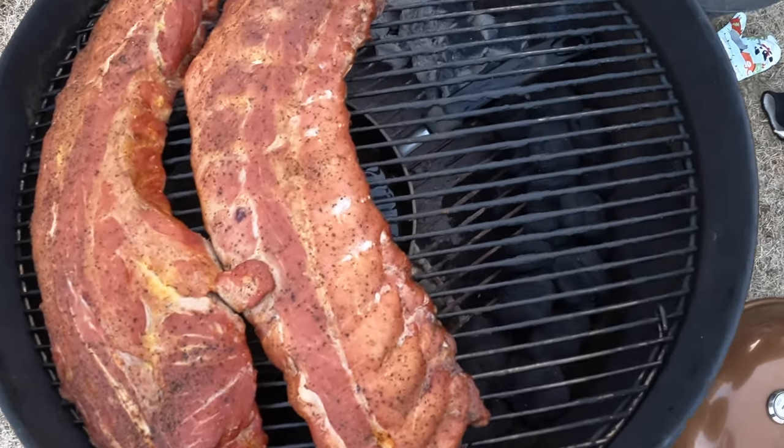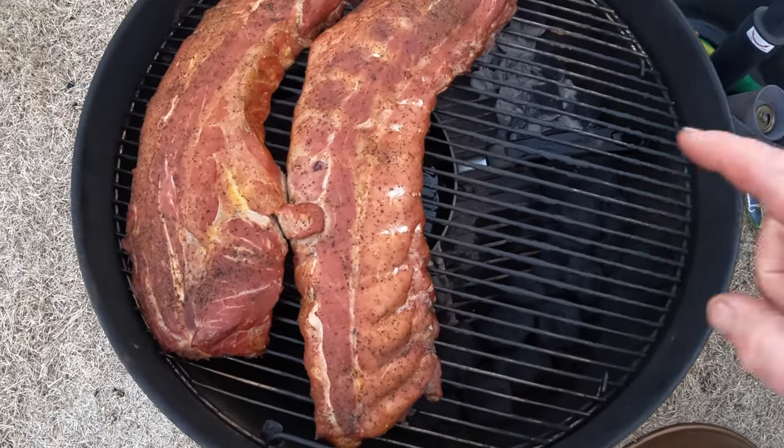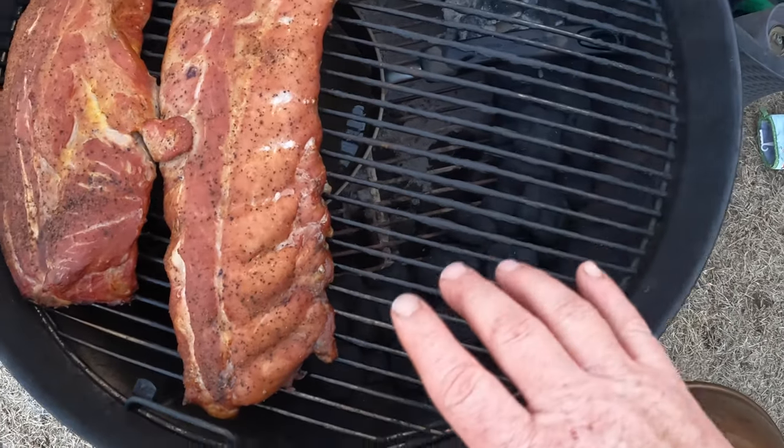Here's another look at it, and I went ahead and moved the ribs, so it's starting to get away from the heat as the heat starts to come over here.